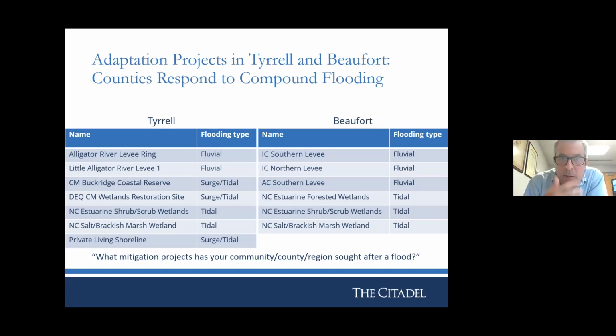And again, I think pluvial is a category in here, but I never saw any pluvial adaptation projects for these two counties. But you can imagine one thing you could do with this, and I think it would be really interesting for compound flooding, is to give a compound adaptation scorecard. So you could say, for this particular county, are they doing adaptation measures that are targeted to fluvial, tidal, and pluvial flooding? I think that would be kind of interesting.